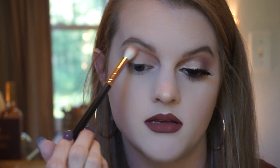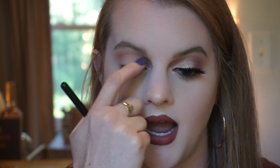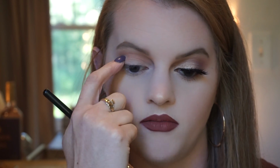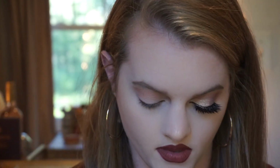So you do want to have some shadow up there, because otherwise, and I have done this, I am recently correcting this mistake that I used to make. Oh, mistake in my book. I think makeup, you can do it any way you want, but I wouldn't bring it up high enough, so it would be higher over here and just kind of be like a straight line. So when I was looking straight forward, you couldn't really see any product right here. And so that's something that I'm trying to work on.